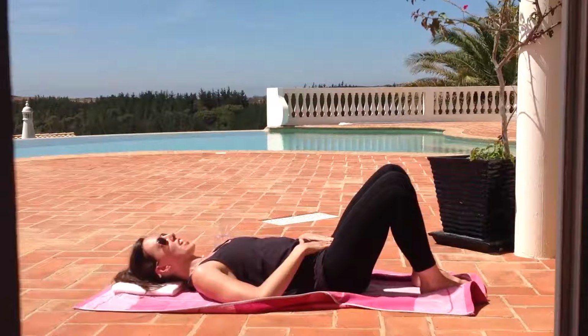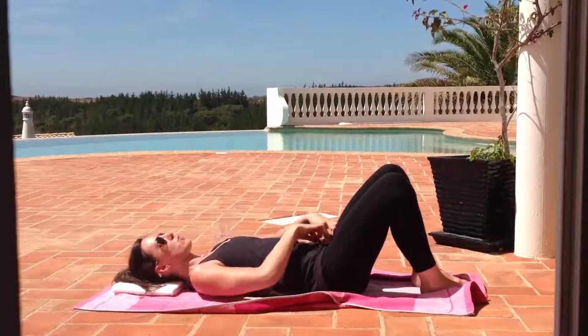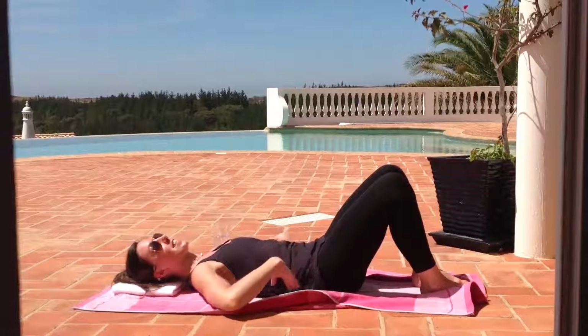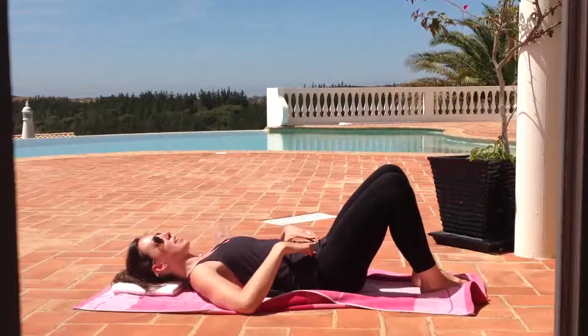Okay, now let's add in a little pelvic tilt, ready for a spine curl. So we're going to breathe in. As you breathe out, engaging from the back through to the front of the pelvic floor, as you just draw up and zip and hollow those abdominals, we're just going to imprint your lower spine down into the mat. So just pressing down through the lower back and then breathing in to release.